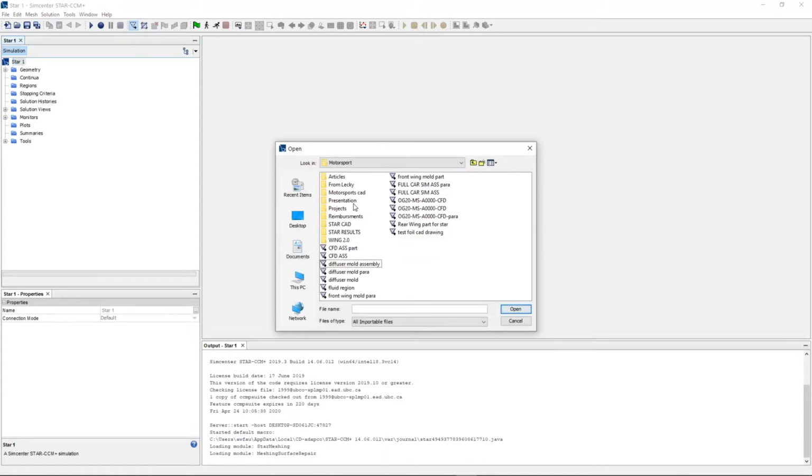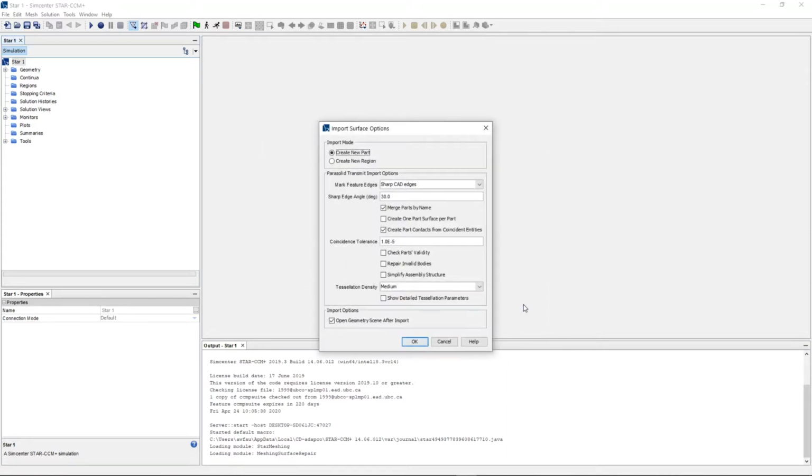And go to wherever you saved your mold file. So here I can see mold._xt is our parasolid versus the other is a part. So I want to select the parasolid, open it.